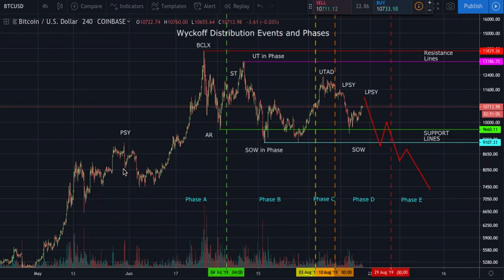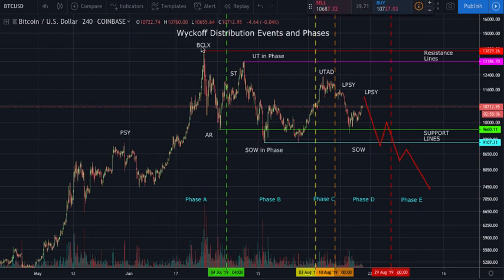Alright, and then next we're going to see basically a new rally start to form from there, and we're going to retest the highs. We're going to break to a new high, and this is the BCLX, which is the buying climax. And what it's represented by is even stronger, bigger green bars, parabolic price action, highest volume we've seen throughout the trend without a doubt. This is evidence of massive amounts of selling. This is the beginning of distribution, representing the top of a trend.